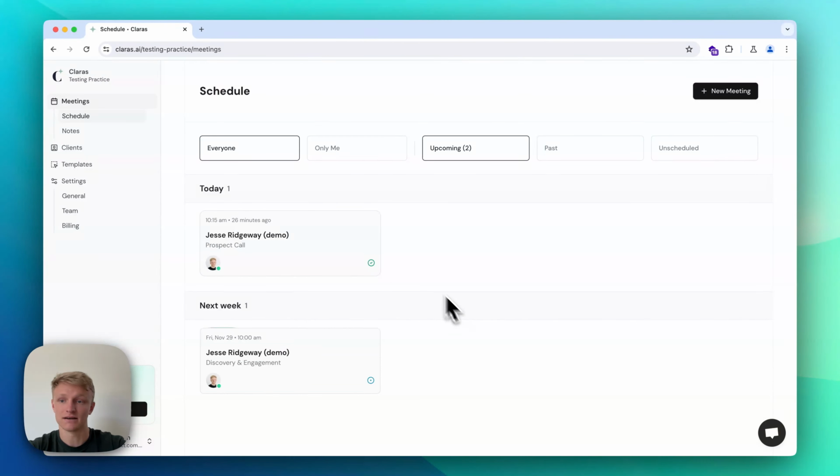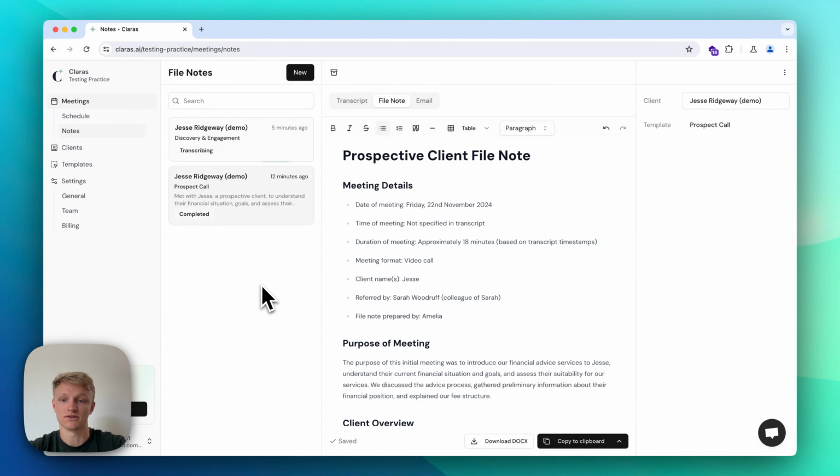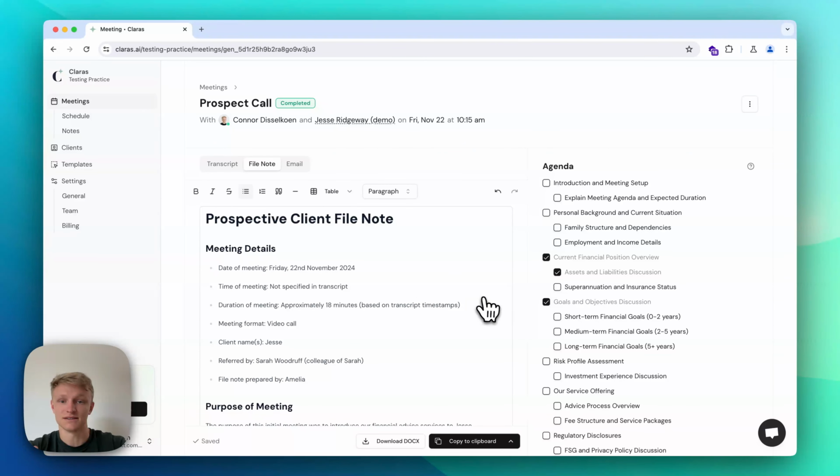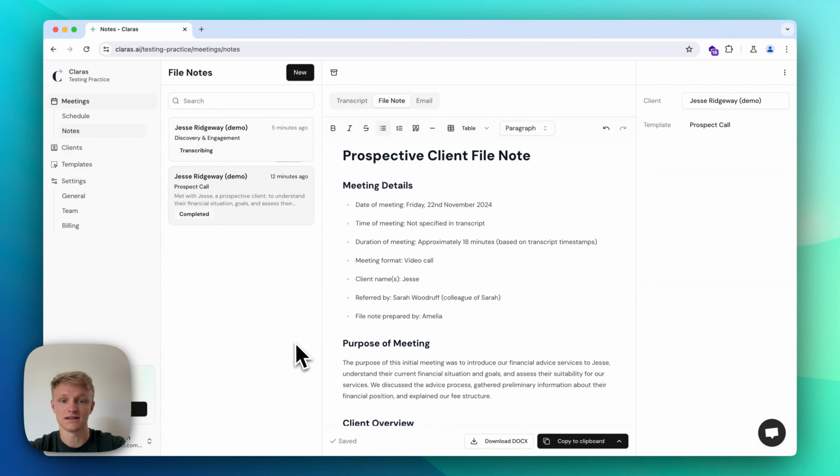So if you create a meeting here, it will show up on the file notes list. And if you create a file note here, it will also show up on the meeting schedule. So they're the same thing. It's just that the schedule and the meetings specific page has a few more handy features. So we'll be keeping this around for as long as needed, and you can still continue to use this, but we definitely recommend moving over to the new schedules and the new meetings so that you can take advantage of things like the Clarity Plus and the agenda items.